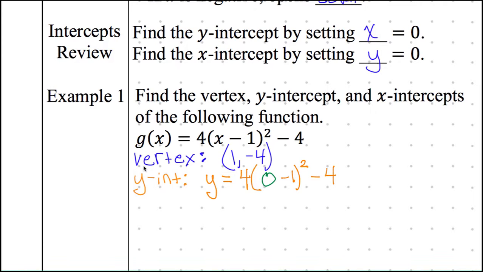So, Beverly plugged in 0 correctly. That goes in for our x. And then I'm going to do some mental math here. We can do this all in one step. Are you ready? Here we go. 0 minus 1, everyone. -1. -1 squared. Wait, 1. Yeah, 1. Negative times a negative is a positive. So, -1 times -1 is 1. 1 times 4 is 4. 4 minus 4 is 0. So it just happened to be 0 also. Okay, so the y-intercept is 0. Just go ahead and write equal sign. That's 0. We did a bunch of mental math.